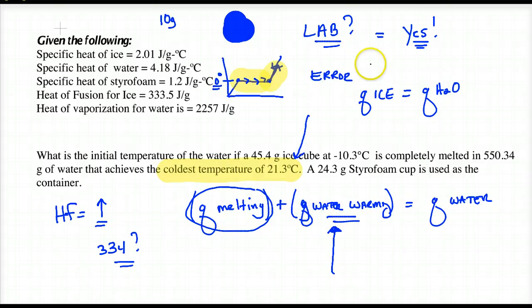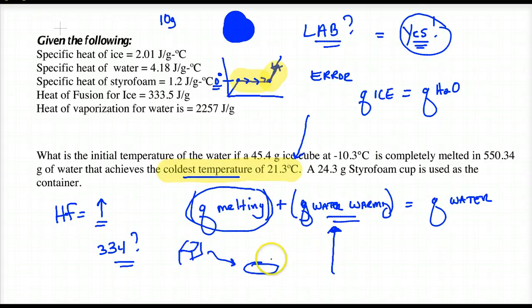But because we measured the coldest temperature, what was once an ice cube is now liquid water at what temperature? 0. So it's of course going to do what? Absorb energy from the surrounding water and make the water actually colder than it was supposed to be, since we looked for the coldest possible temperature. So extra energy was absorbed, therefore the heat of fusion should be greater than normal.